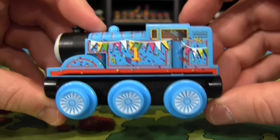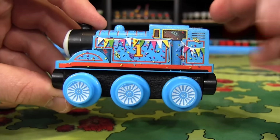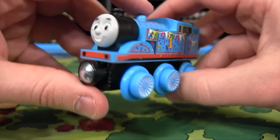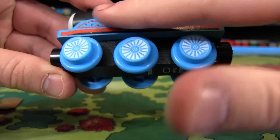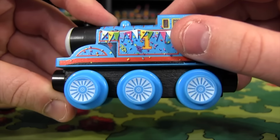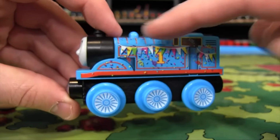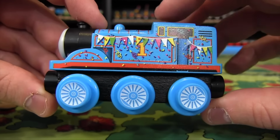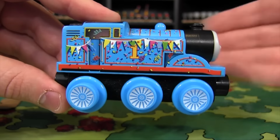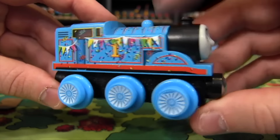And honestly, this is what I hoped for the Wooden Railway range going forward, because these toys are made a little bit differently than they were for the first 25 years, from about 1992 to 2017. It feels like the decals are printed on versus painted on, and you can almost come in with a stamp type feature. That gave me hope because we could see different versions and special editions of engines made very quickly and easily and affordably, because it all comes down to price.